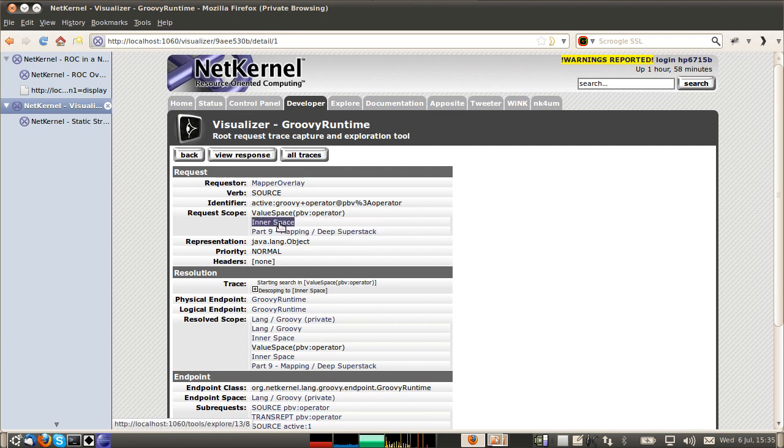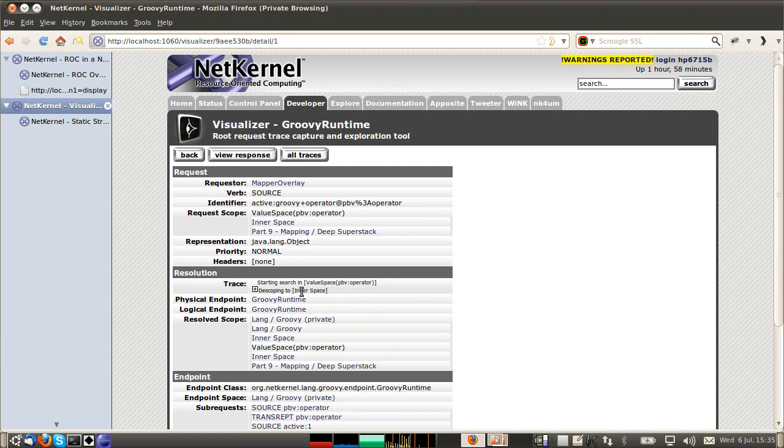It was issued into the inner space, and then we see that we've started looking in the, it turns out, actually we had a value space. That's that literal that I declared. That's not actually requestable because it's transiently inserted by the mapper, and it contains that literal script that I just referenced. But it started looking in that space.